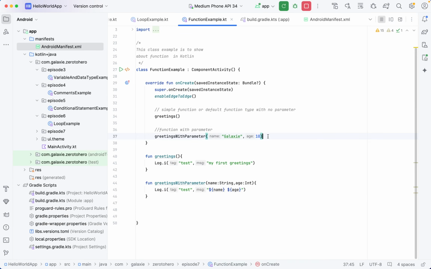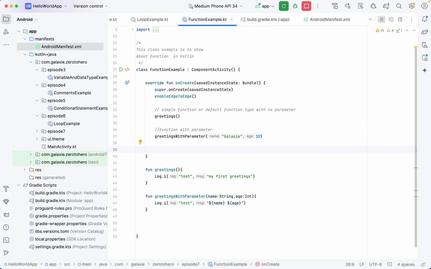Now let's create the function with the return type. This function with return type typically will process some logic inside your function and then will return a data type. It could be an integer, string, or maybe an object. Alright, so I'm just gonna create the function with return type, fun greetings with return type.